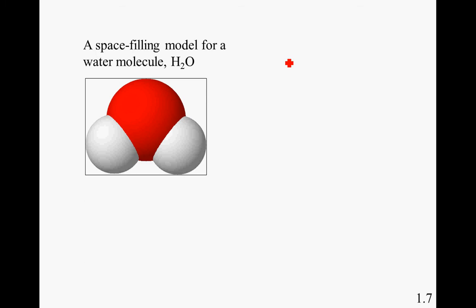Alright, so let's take a look at water specifically. Water has both hydrogen and oxygen in it. This is called a molecule because there's more than one element here that are bonded together. The chemical formula is H2O, which means that there are two hydrogens, and there's no number written here, so that means it's an invisible one oxygen. So this is the oxygen in the middle, and these are the hydrogens.